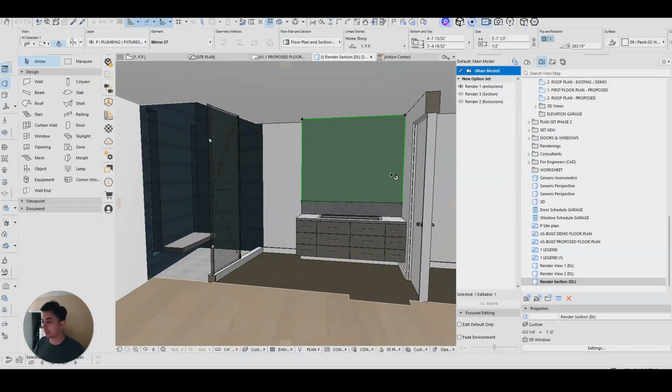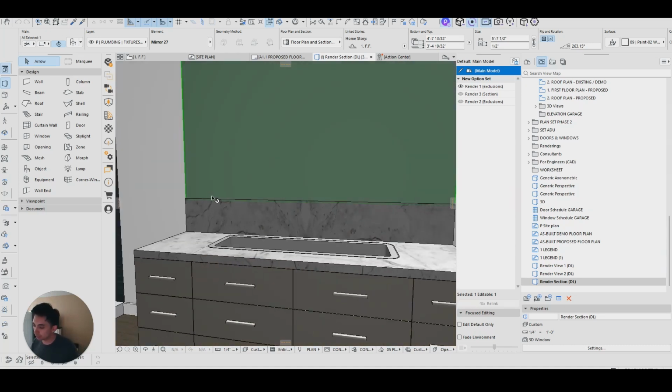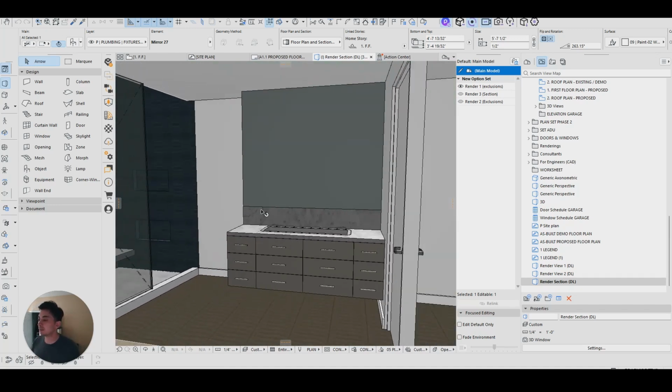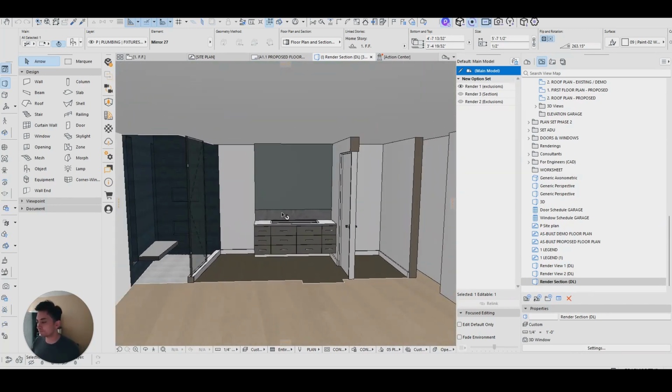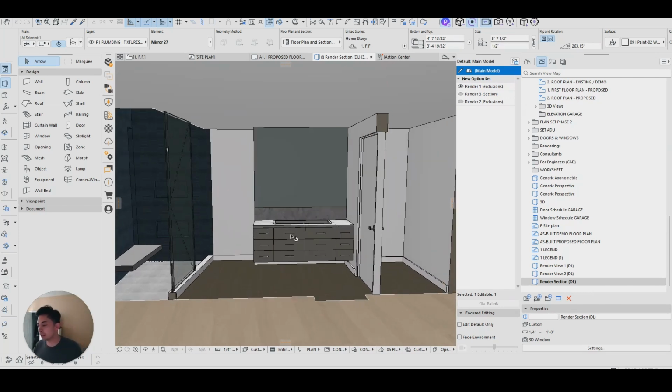Maybe figuring out exactly what the mirror is going to look like, or the actual connections here, so you can see the metal. There's maybe some metal clips coming in. But that's the model we started with, and then from there I started hiding layers.